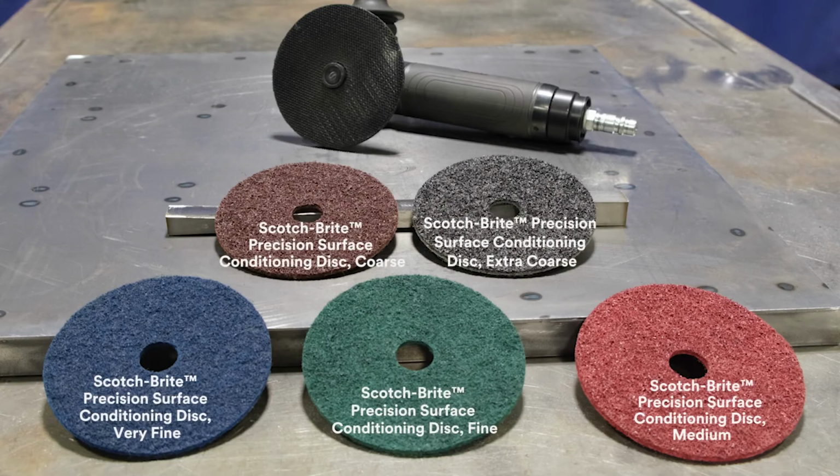Today we'll be showing an application for cleaning parts with weld burn and/or discoloration. This can be seen on many metals. Today we'll be showing burns on mild steel.